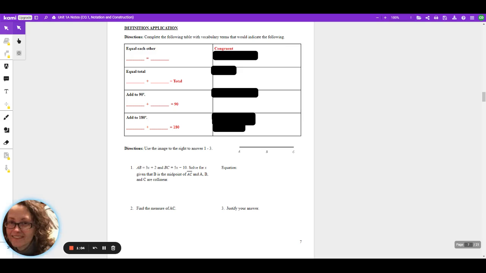And this will not be the only vocabulary word that will allow us to set up our first type of equation. Let's pause the video and give yourself about 5 minutes to see what other terms you can come up with to add to the right-hand column for each type of equation.